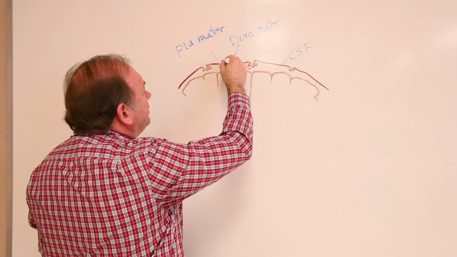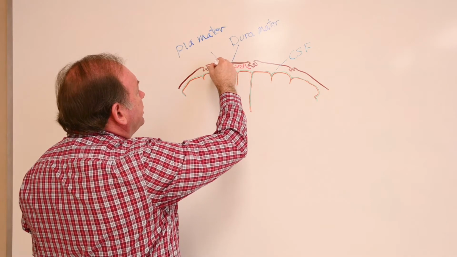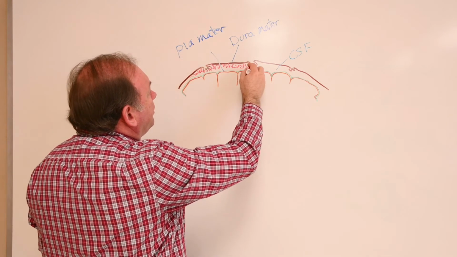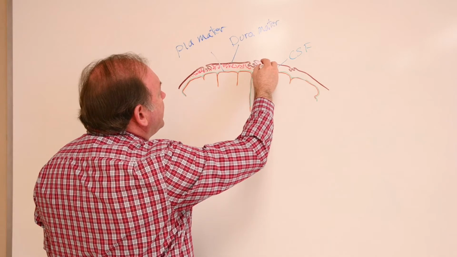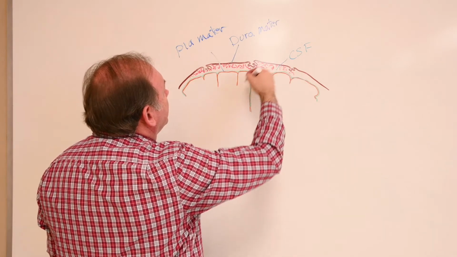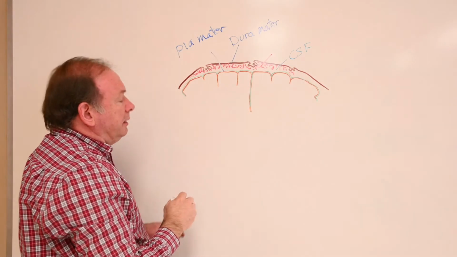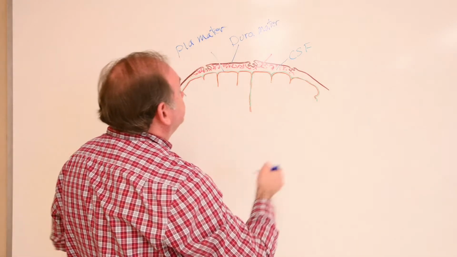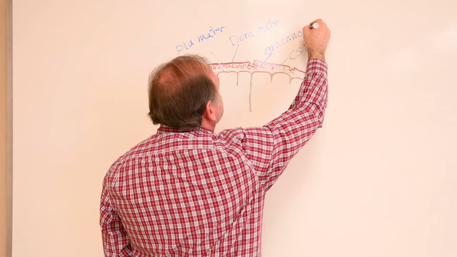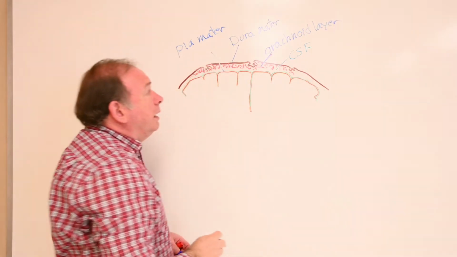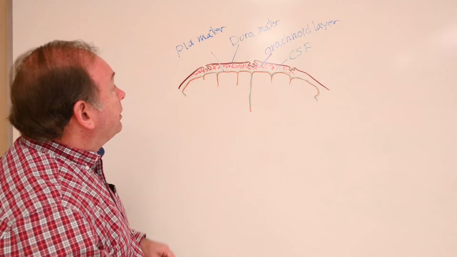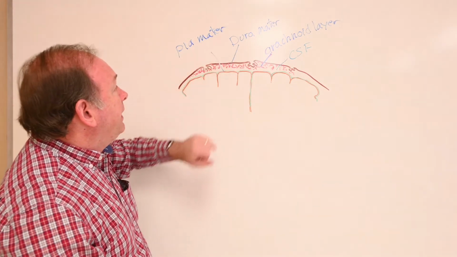The arachnoid layer, when you think arachnids, you think spiders, so this is like spider webs. This layer right in here is given its own name though, even though it's just kind of a loose connection of webby tissue through here. The arachnoid layer. So those three parts make up what we call meninges. The three meninges: the dura mater, the arachnoid layer, and the pia mater.